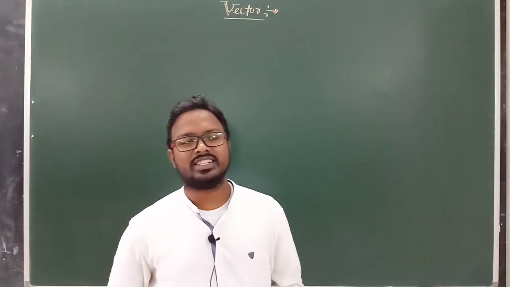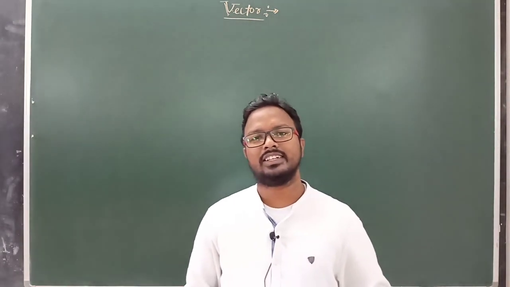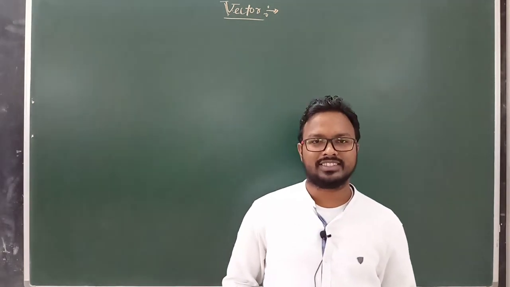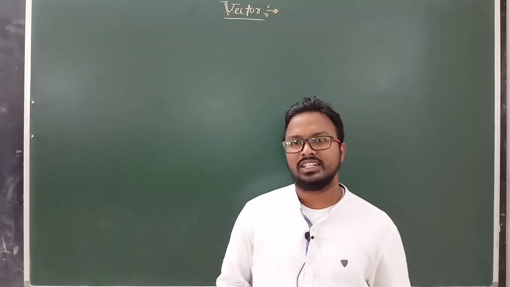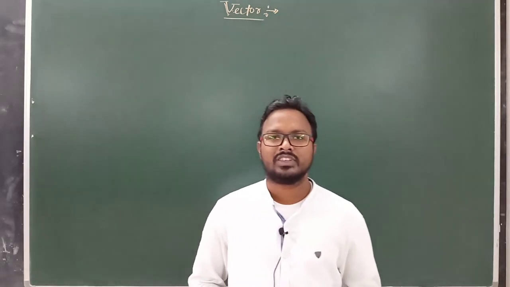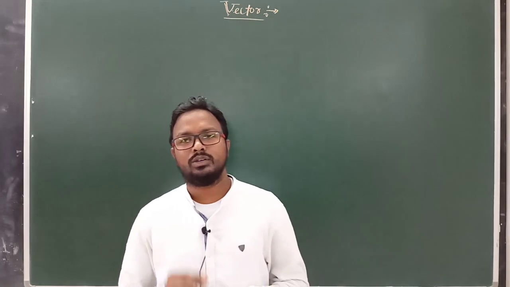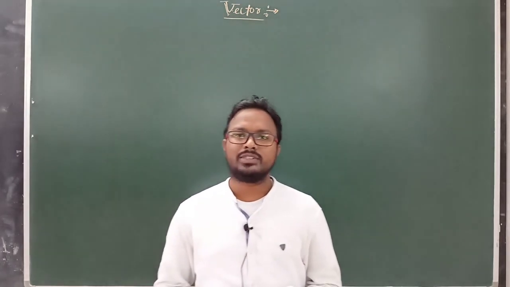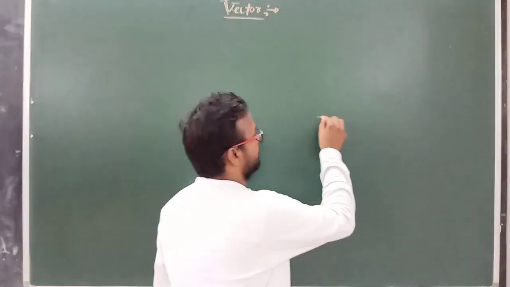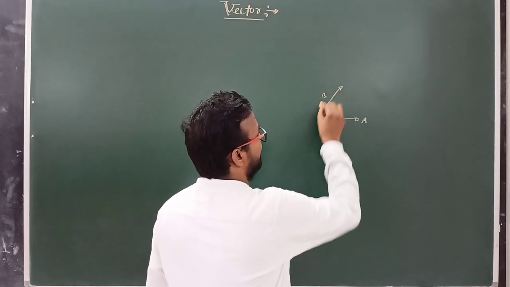Last class we discussed the triangle law of vector addition and the parallelogram law of vector addition, and at that time we found a resultant relation, that is R equals A plus B, and its magnitude is important. The magnitude of the resultant of two vectors is the square root of A squared plus B squared plus 2AB cos theta. And what is theta? Theta is the angle between vector A and vector B, and we already discussed, if vector A is here and another vector B, this is the parallelogram law of vector addition.